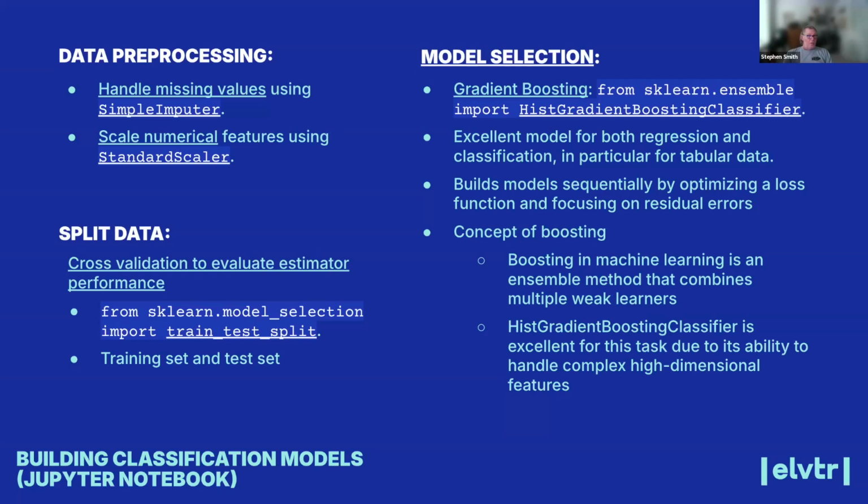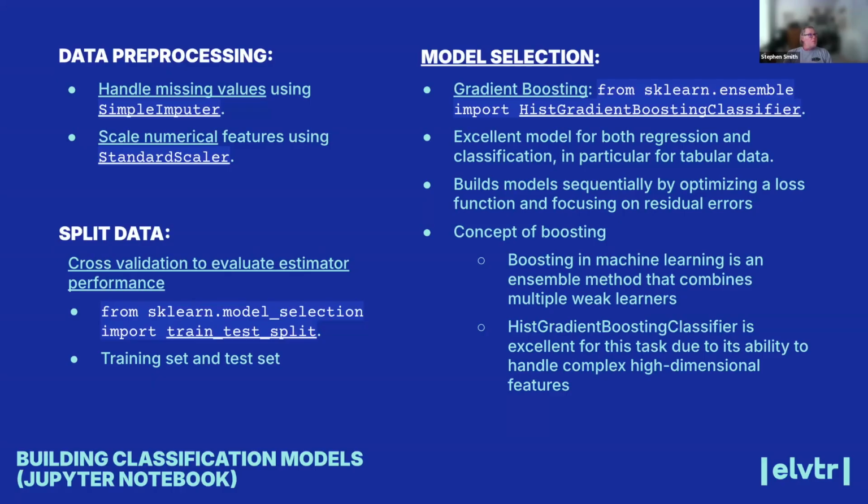It's excellent for malware detection because it's optimized for large data sets. So with boosting, we want to start simple, train a basic model, find mistakes, and then train another model to fix the first model's mistakes. So it's an iterative process, and you continue that until your performance plateaus. And we've talked about that a little bit with the elbow method.